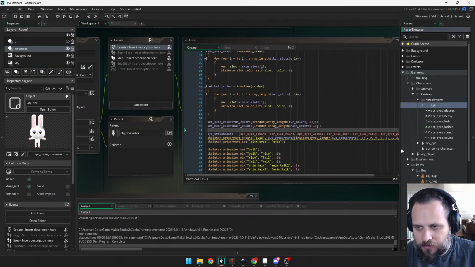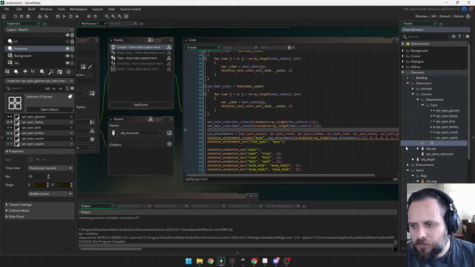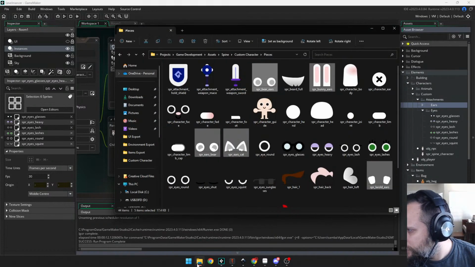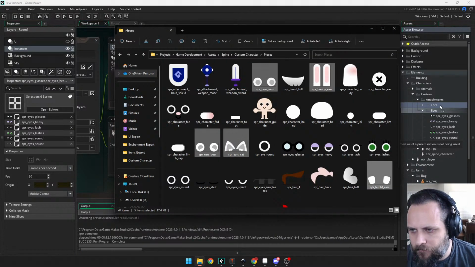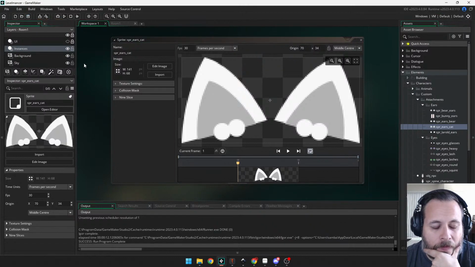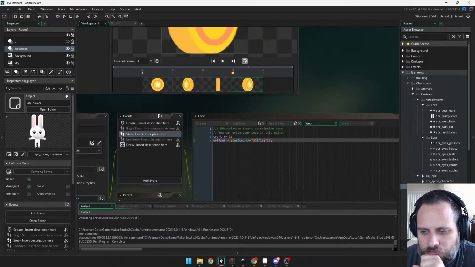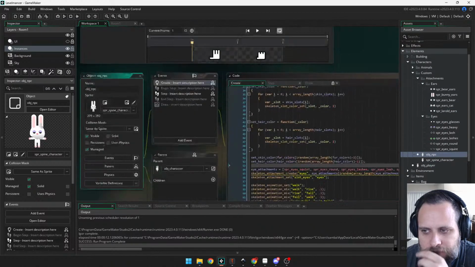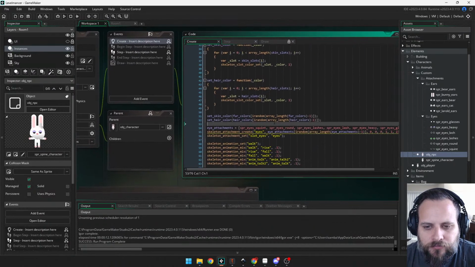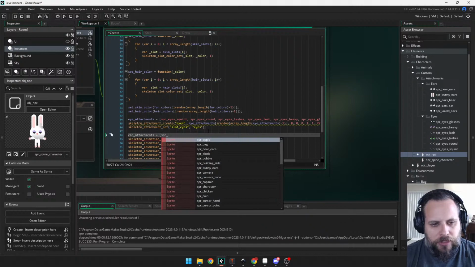All these eyes. Ears. In here. Okay. So now let's see, we'll do ear attachments equals SPR.